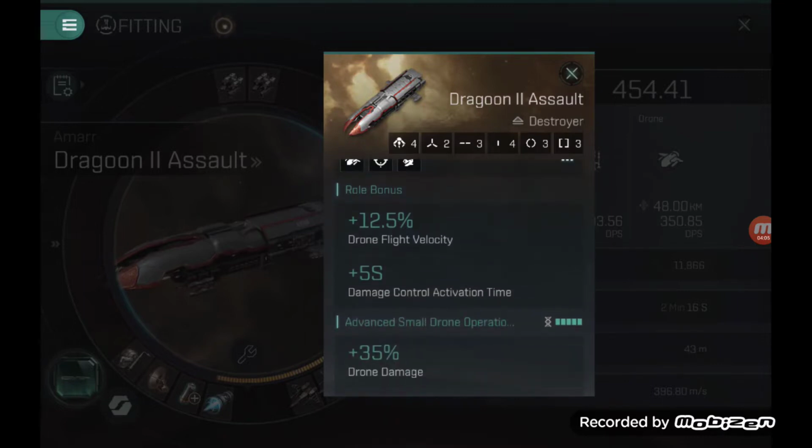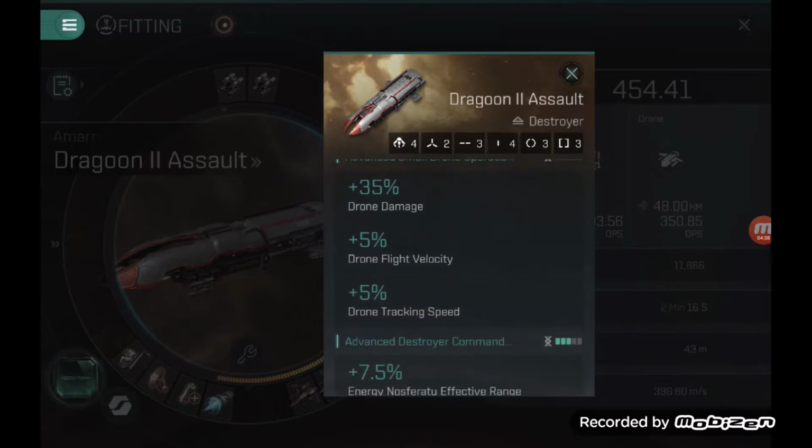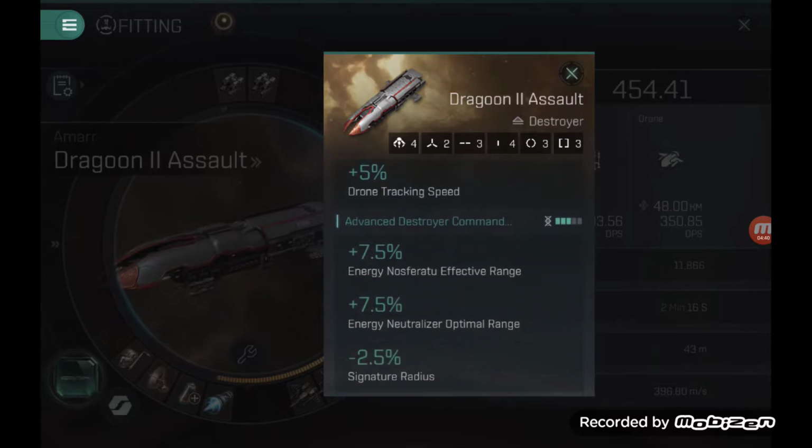And indeed, when you look at the stats, you get bonuses to the drone flight velocity, which is very nice, means that you will not be losing so much time in between targets, and you get quite a significant boost to the drone damage as you move with the advanced small drone operation skill, and you get another bonus to the drone flight velocity, which is good, as well as the tracking speed. Even though for light drones I'm not sure this is an issue, as they have pretty good tracking in themselves.